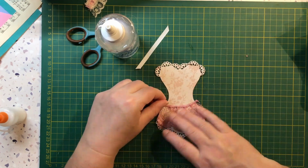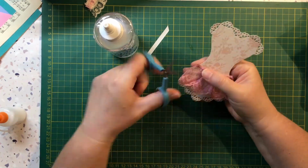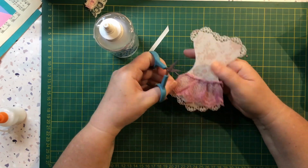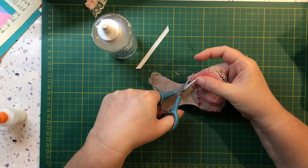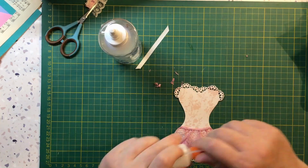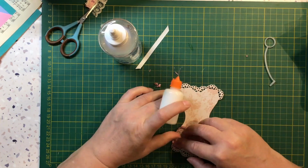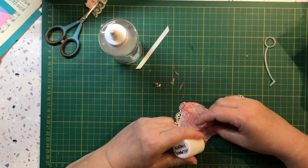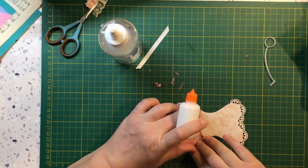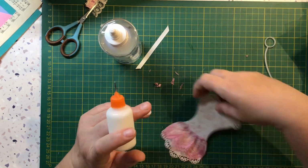Trim the edges. And I use my tacky glue just to help hold it on the edge pieces there. I still want it to have some movement, so I don't want to stick the whole lot down, but I do want it to stay on there.